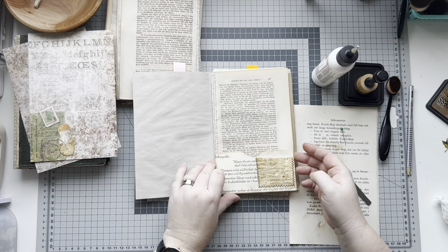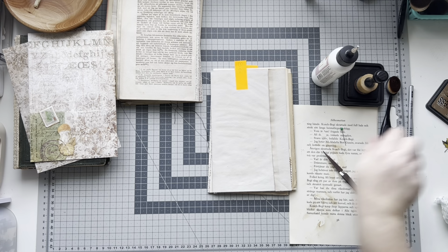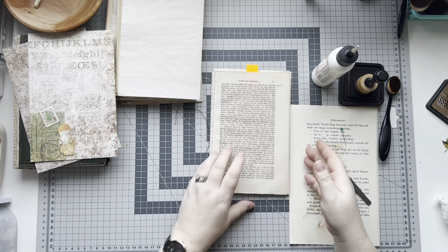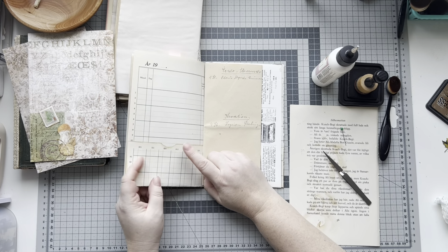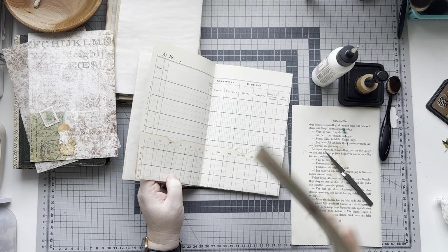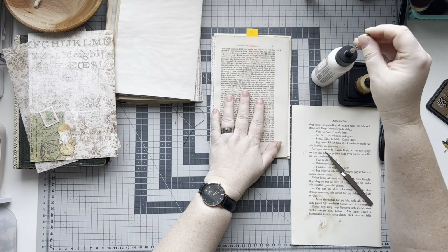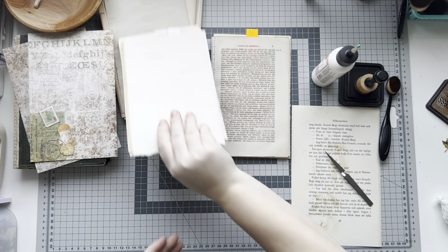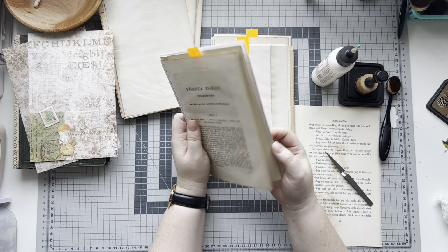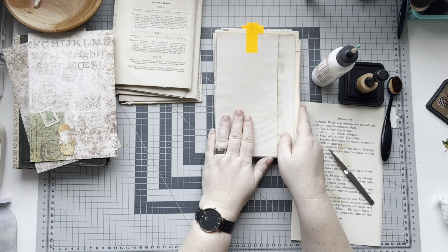Like that. And now signature 8 also has a pocket. That is nice. And I know in signature 9 I have the fold up of the ledger paper. So that is a double pocket actually. Very nice. So now that has a pocket. That has a pocket. That has a pocket. This one needs a pocket.